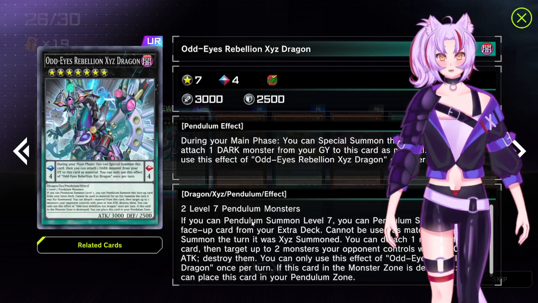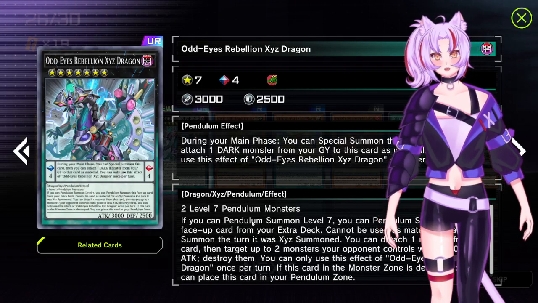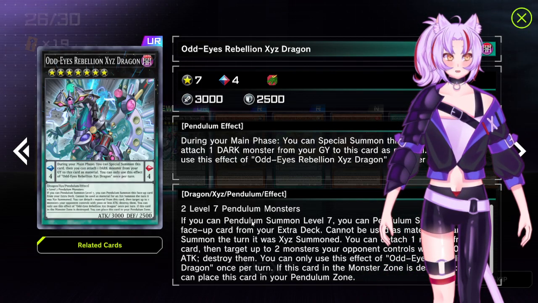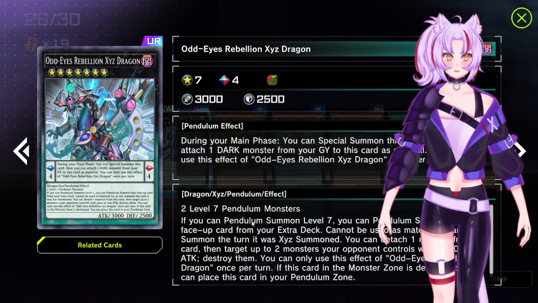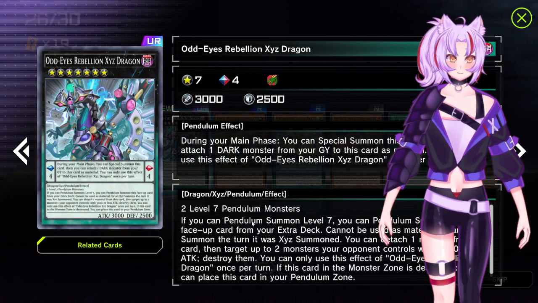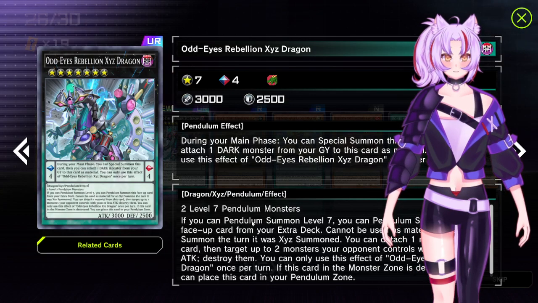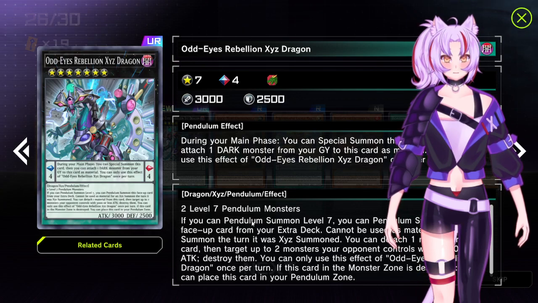And his other effect, you choose 2 level 7 Pendulum monsters. If you can Pendulum summon level 7, you can Pendulum summon this face-up card from your extra deck. Cannot be used as material for Xyz summons the turn it was Xyz summoned. You can detach 1 material from this card, then target up to 2 monsters your opponent controls with 2,000 or less attack points. Destroy them.